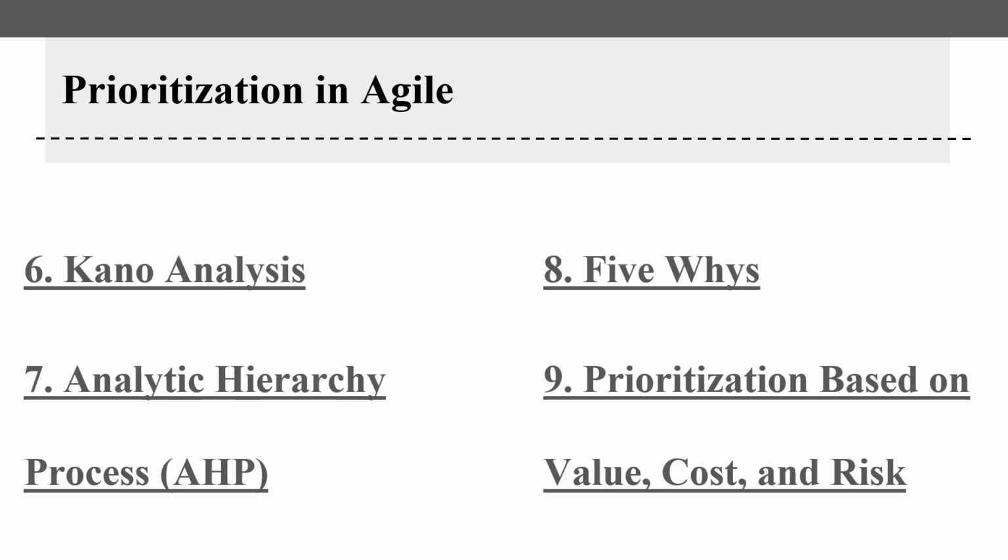Sixth, we have Kano analysis, a question-based method where participants are prompted to assess their satisfaction if a particular feature is present and their dissatisfaction if the feature is absent. Through this iterative questioning process applied to each requirement and facilitated by a matrix, requirements can be systematically categorized and prioritized. This technique becomes particularly relevant when dealing with a large number of stakeholders or when consensus on prioritization is challenging to achieve. Seventh, we have Analytic Hierarchy Process, or AHP.